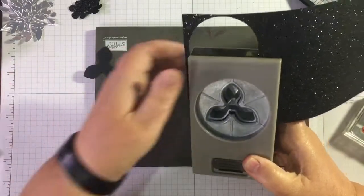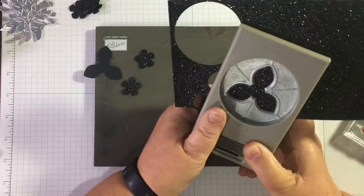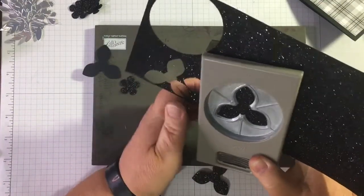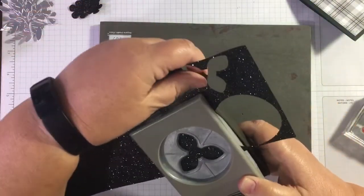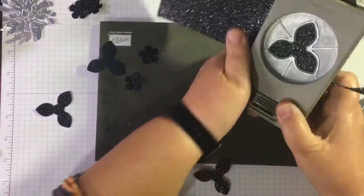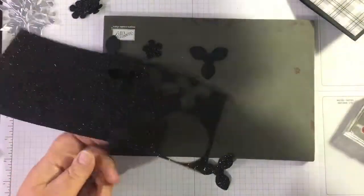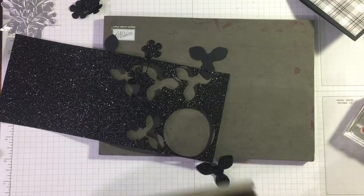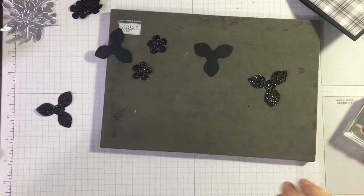One. 2. 3. I love the way this catches the light, it's beautiful. 4. Just love it. So that's that punch. So I've used all 5 now, the 2 circles, my corner rounder and my 2 flower punches. So I'll pop that away for another project.